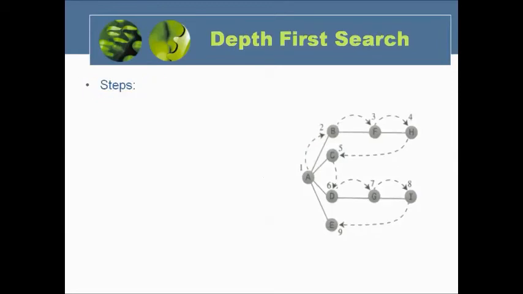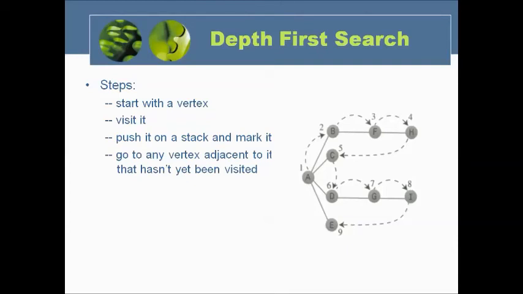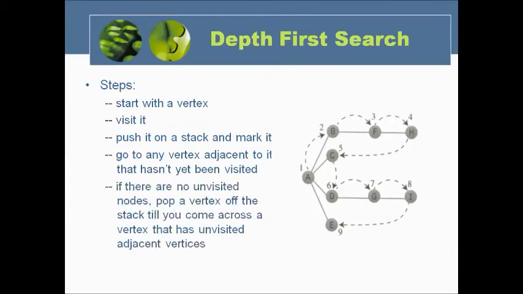The depth first search steps: start with a vertex, visit it, push it on a stack and mark it. Go to any vertex adjacent to it that hasn't yet been visited. If there are no unvisited nodes, pop a vertex off the stack till you come across a vertex that has unvisited adjacent vertices. Like this one, guys, as I told you.